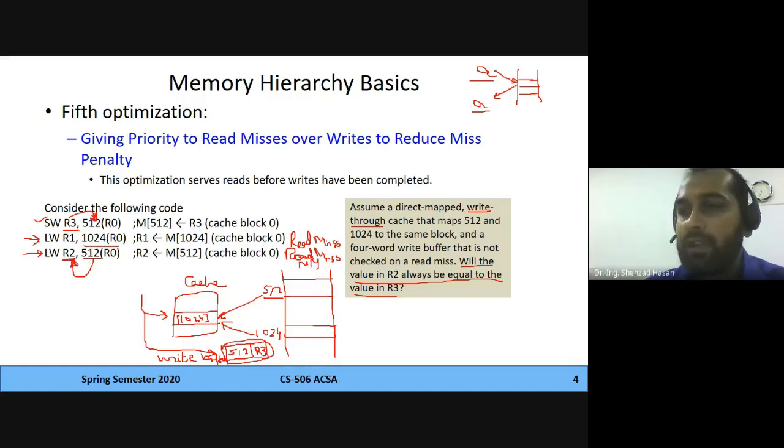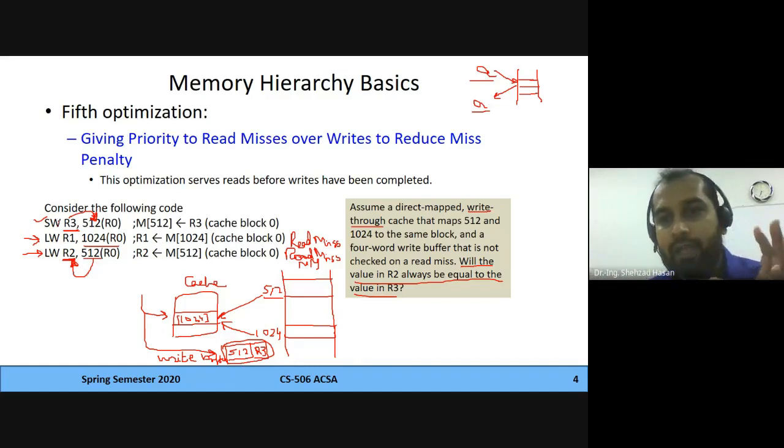Now, what's happening over here is just illustrating what problems can occur if you have a direct map cache. You're going to put something into the memory, and you have a write through cache, which means that the processor assumes that once it has written that thing into the write buffer, that word would eventually be written in the main memory, and the processor continues with its operation. It's not going to wait for this write to actually happen in memory. So the second instruction replaced that update from the cache, so it's no more there in the cache, it's only in the write buffer, which is okay.